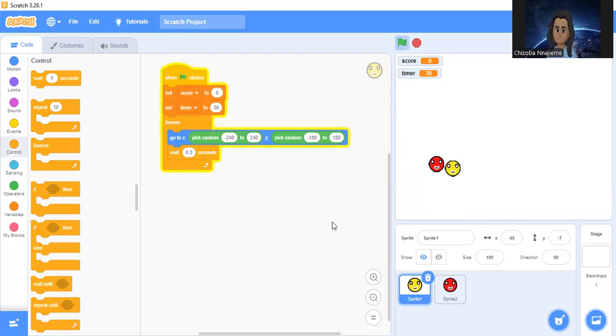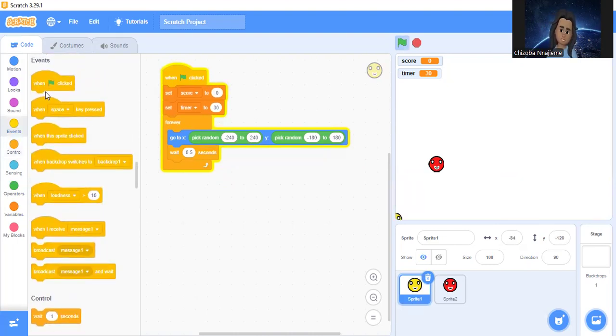Now I would want it that when I click on the happy smiley face, it will score a point. So I will go back to event and get when this sprite is clicked.